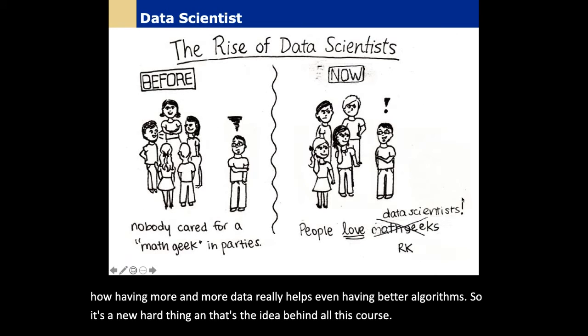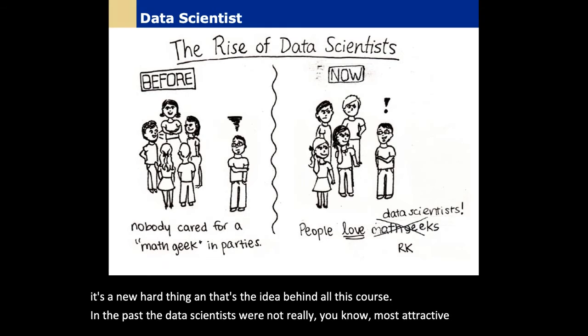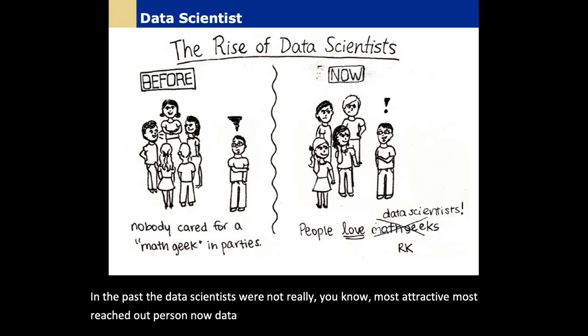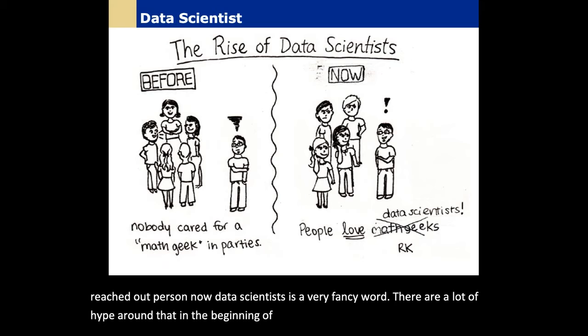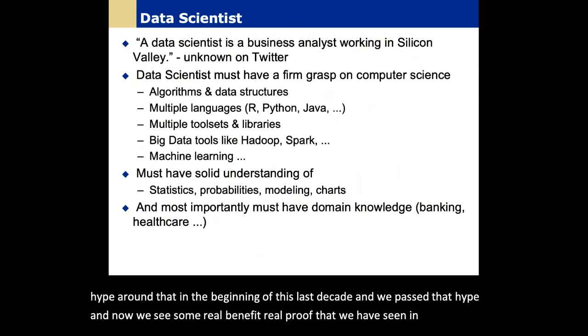In the past, data scientists were not really the most attractive, most reached-out person. Now, data scientist is a very fancy word. There was a lot of hype around that in the beginning of this last decade. We have passed that hype, and now we see some real benefit, real proof that we have seen in the industry today. So who's a data scientist?